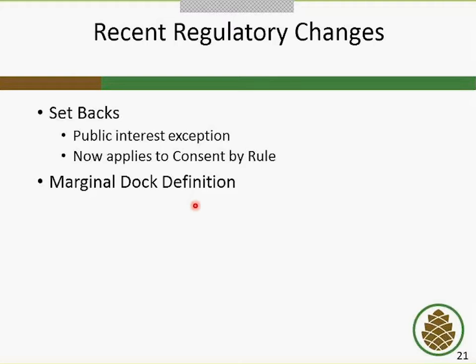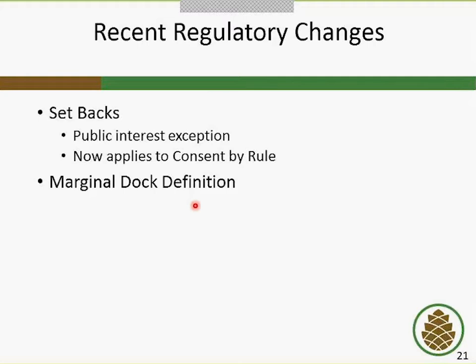This is an interesting interplay here. By introducing the 10-foot limit on extension of a marginal dock into the water in the rule, there's a strange interplay between the definitions, because a marginal dock is defined as a dock running parallel to the seawall. Then you look at the definition of dock, and the definition of dock in 1821-003 expressly includes mooring piles, boat lifts, platforms, catwalks, any portion thereof.